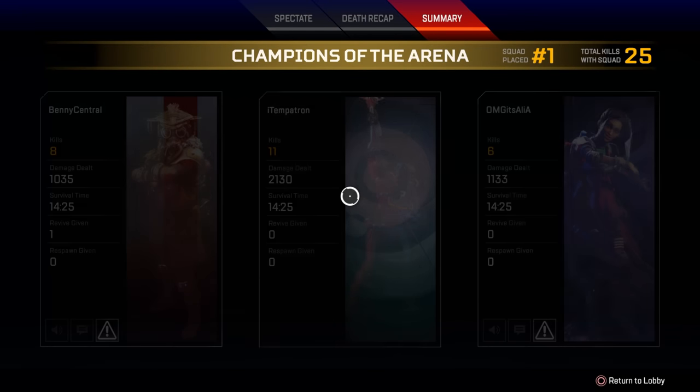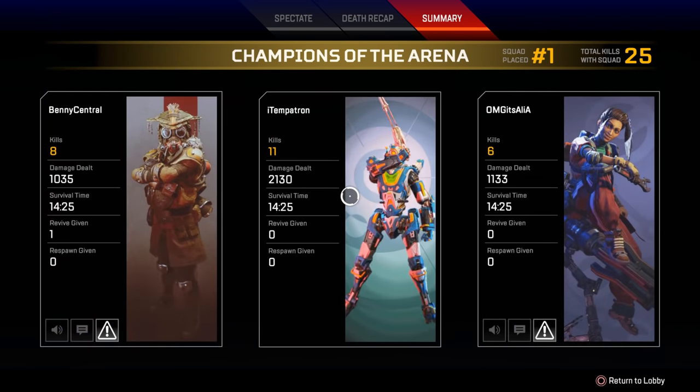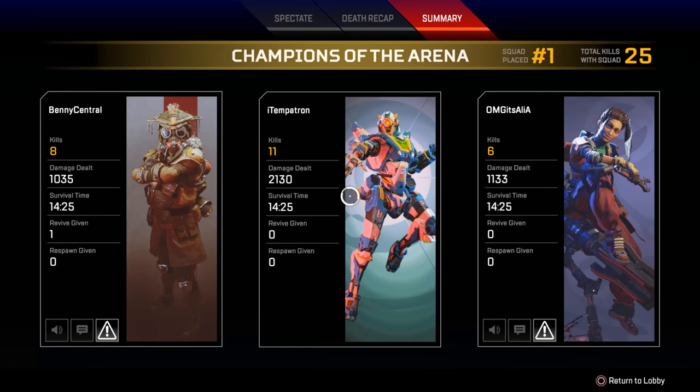I made a couple of snipes with the Kraber at the end there. Yeah, bro, that was mad. Your quickscope saved me. Dude, that was a huge game. Let's go, 25 kills from us, let's go. Nice game, everyone. Basically killed half the lobby. Yeah. Solid. Don't mess with the squad.